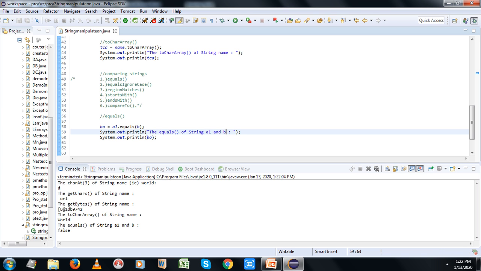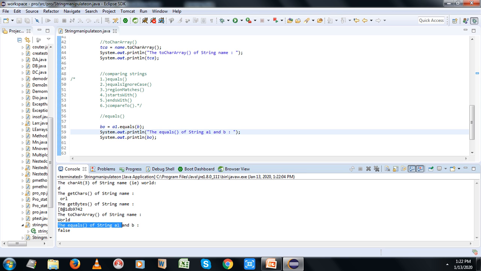In the other regionMatches, there is an option to ignore the case sensitivity. That is, it can ignore the lower or upper cases and just compare the content of the string.